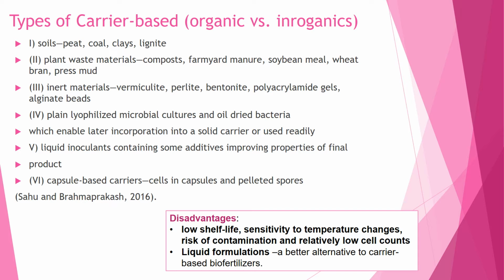The disadvantage of using carrier is that the shelf life is usually quite low, where the microbes are also sensitive to the temperature change. For example, suddenly too hot or too cold, the microbe might die. And there is also high risk of contamination. So when we apply the microbial inoculant, MI, the cell count is actually quite low. So relatively, liquid formulation will be a better alternative to the solid. These are all solid carrier in terms of formulating the biofertilizer.